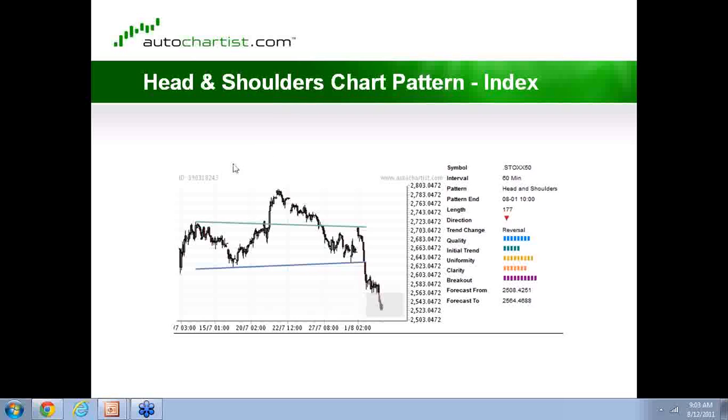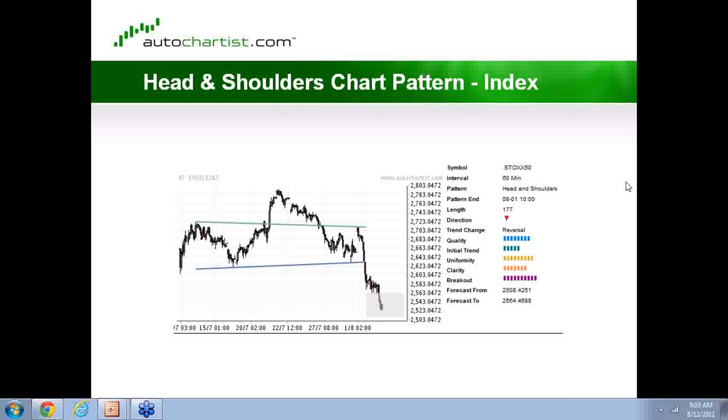Do you tackle the inverse head and shoulders? We're going to be doing that at an upcoming webinar. I'm going to be covering, I'm going to try to do every chart pattern like this for 45 minutes to an hour in the upcoming weeks, so we can pick out the intricacies of each pattern.